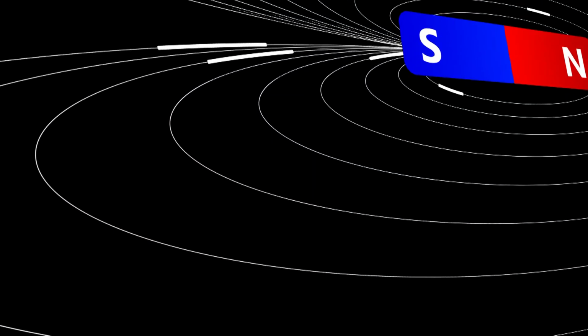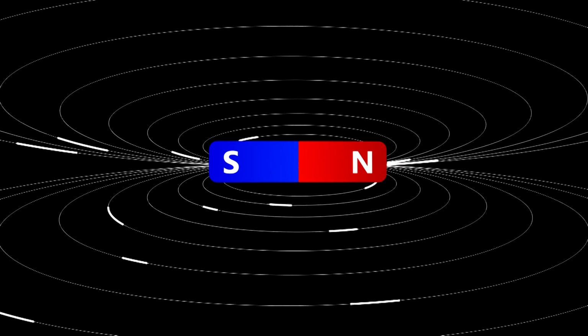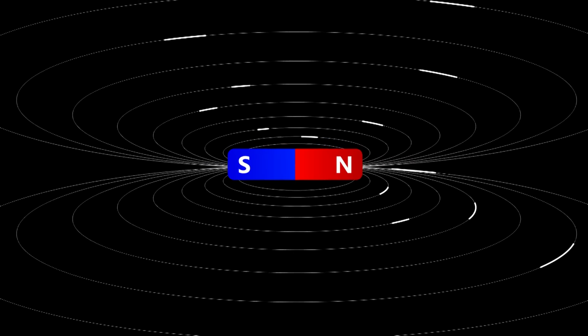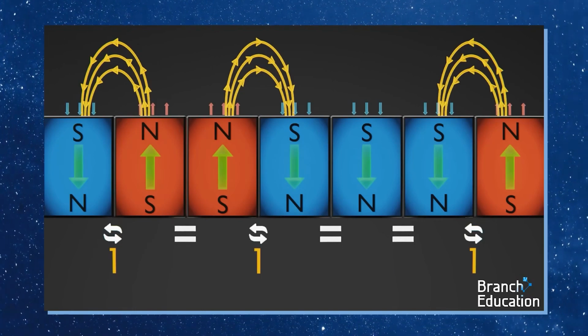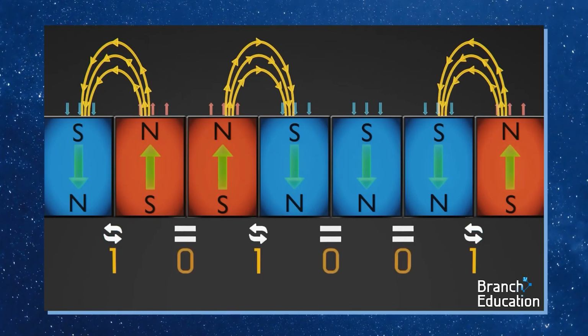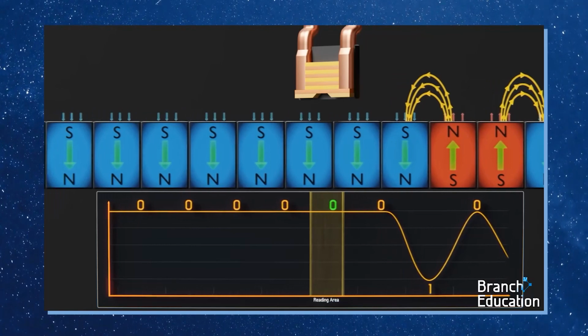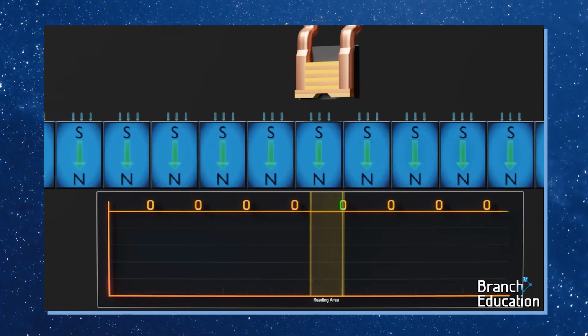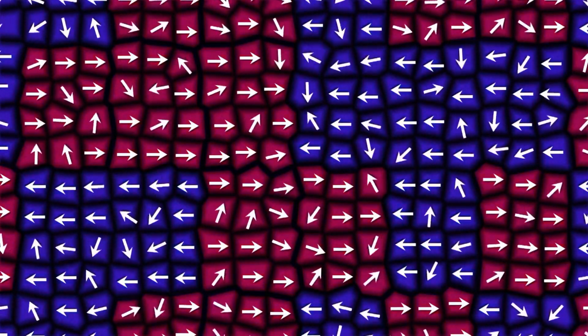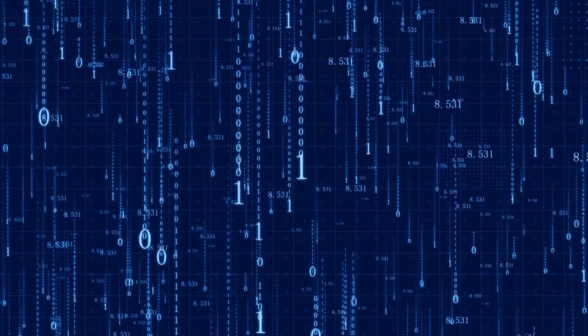Through passing a current through one of the plates and a specific wire, a magnetic field is generated. The direction of this magnetic field determines whether it's considered a zero or one. If the field is in a specific direction, it's a zero, and if it goes in the opposite direction, it's a one. By altering the current's direction, the magnetic field's direction changes, flipping the bit to a zero or one accordingly.